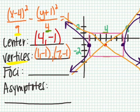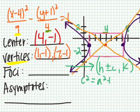Our foci are going to fall somewhere on the outside of those curves, so not within the rectangle, but on the outside. For the equation for the foci, you're going to have your formula sheet, so you don't need to worry about memorizing these formulas. It's a horizontal hyperbola, so it's going to be h plus minus c and k, where c squared is a squared plus b squared.